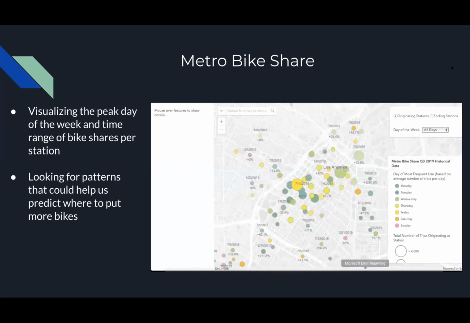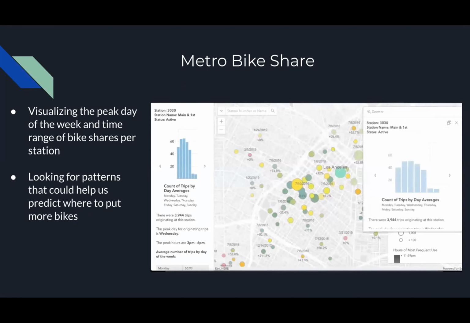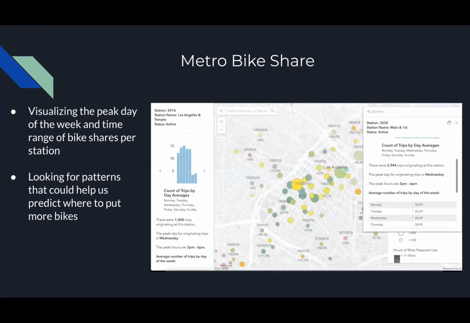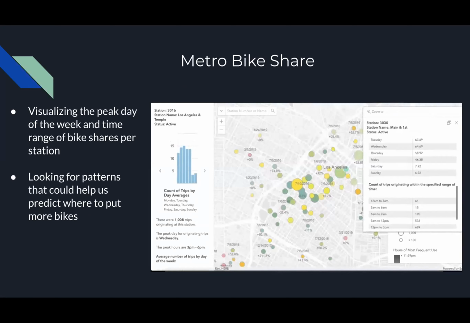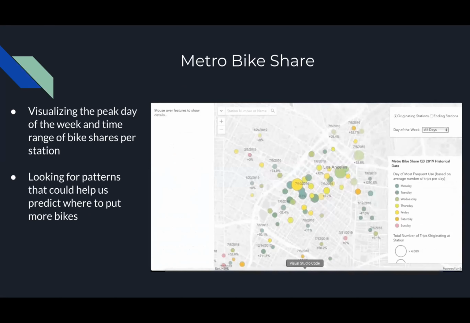With our map, we were able to visualize the most popular day for each station along with the peak hour for them. Each circle represents a bike station within the area of Los Angeles. The color of the circle indicates the most popular day. So the bigger the circle appears, the more bikes that tend to be used. The smaller the circle is, the fewer bikes tend to be used. We were able to change the opacity of each circle to indicate the peak hours. The more solid each circle appears, the later in the night bikes tend to be used, as well as the more visible circles tend to be the earlier in the morning the bikes are used.